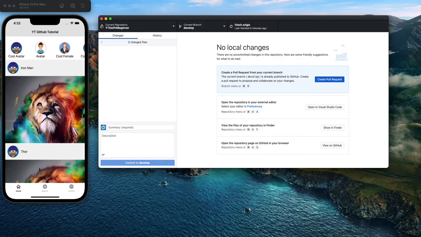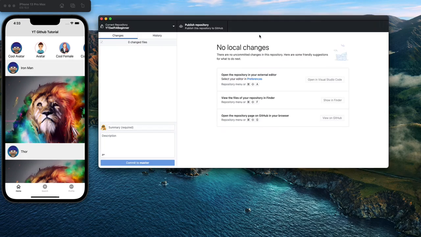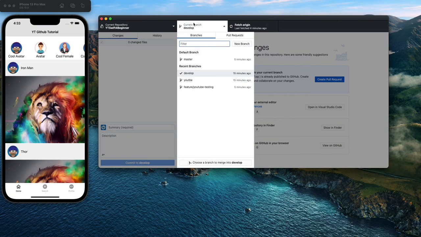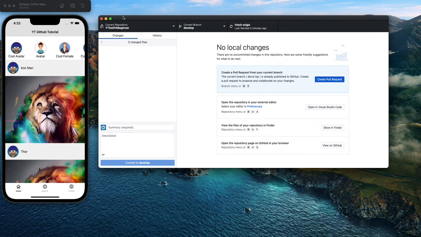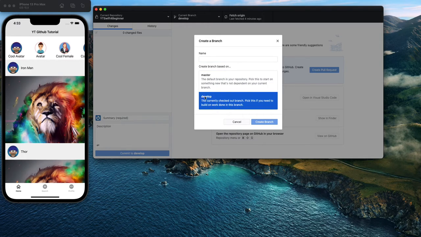Let me quit it. Boom, let me try to open it again and see what happens. Still says that, but it probably updates after a while. But yeah, you should always try to work from develop, create your branch from develop, and this should be updated. But sometimes it takes a while.